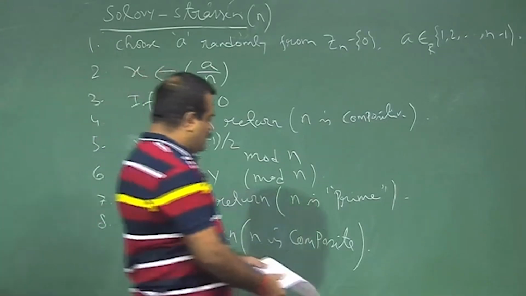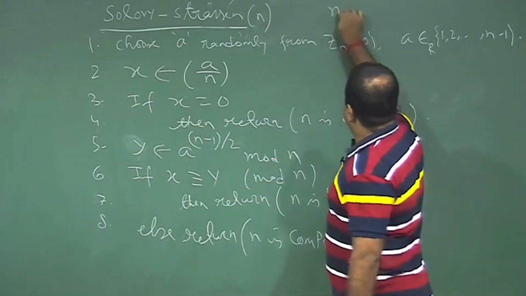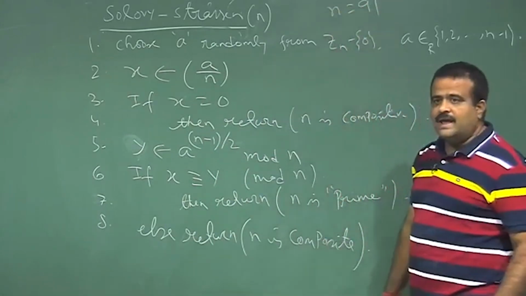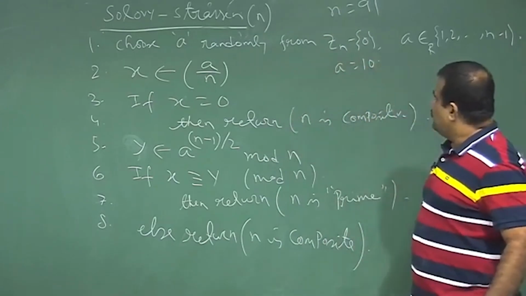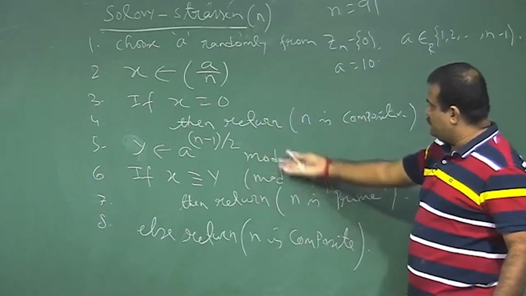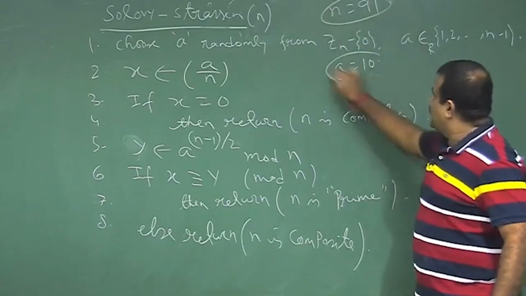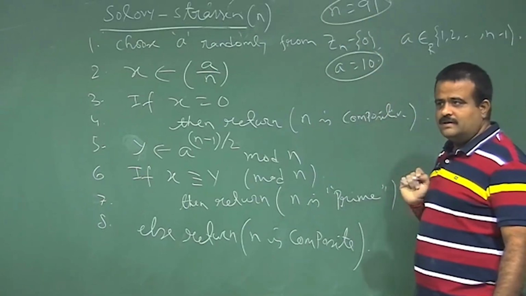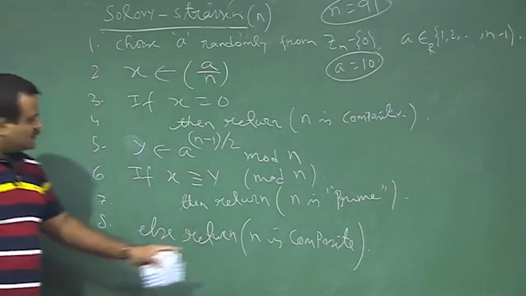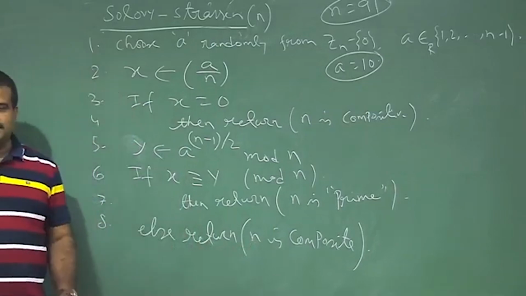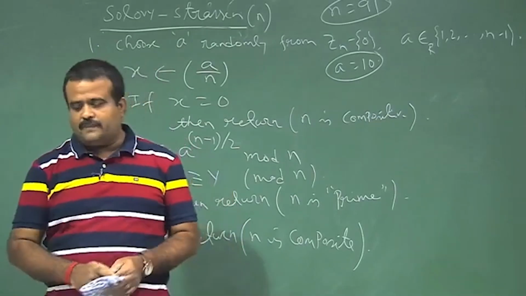Like if we choose that 91 earlier example, if we test by this algorithm n is equal to 91, and if it happens that our random choice of a is say 10, then we have seen that these two are same and this algorithm is returning that 91 is prime, which is not. Actually 91 is a pseudo prime base 10. So this is a probabilistic algorithm, so it may be correct, may not be correct, but if it is telling us n is composite, then it is correct. So this is one application of the Jacobi symbol in the context of primality test.